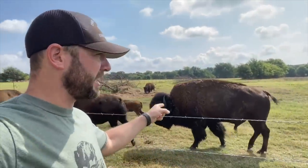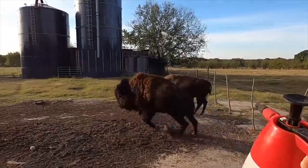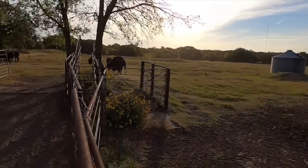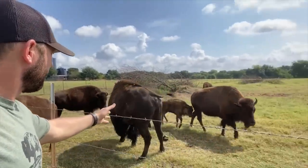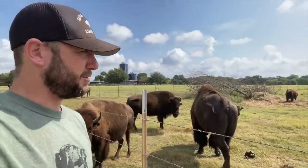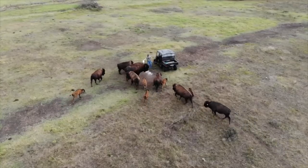I don't know how he'll react. Last year I did that to Dunbar and he freaked out. It was pretty funny, but he's just a character, so he's fine. He needs it. So I'm gonna try to spray them while they're up here right now. I'm gonna throw them some cubes first so I can kind of get their attention and do that. And then I'm gonna go out in the pasture and actually put out some diatomaceous earth.